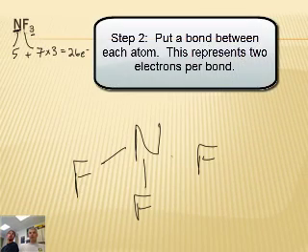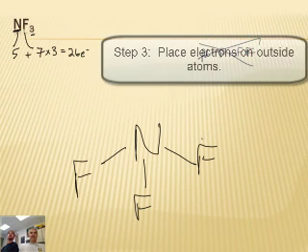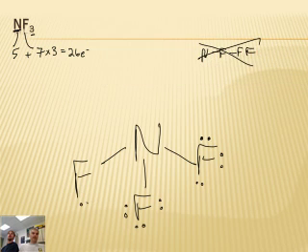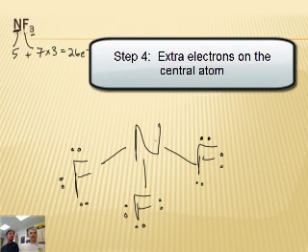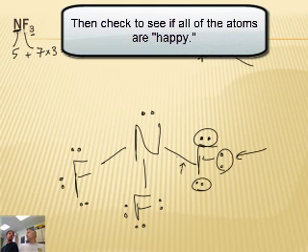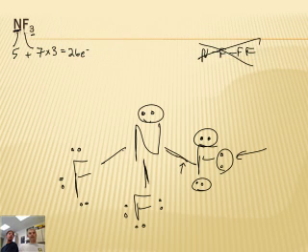So you'll do 2, 4, 6. Now, where do I go? Outside first. So I first spend 6, and this will be 8, 10, 12, 14, 16, 18, 20, 22, 24. All the outsides are done, but we have 26, so we have 2 more, and those go on the central one. 26, I mean. There. Now, good news, guys. If you really can count, everyone's got 8. Look at this fluorine: 2, 4, 6, and the bond counts as 2 more, 8. This nitrogen has 2, 4, 6, 8. Those aren't double bonds; those are single ones.